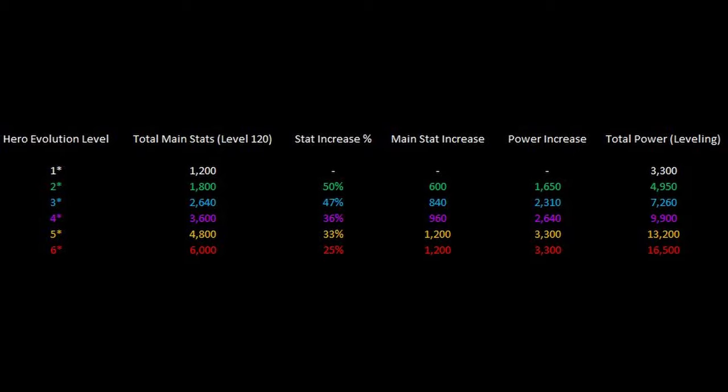So at one star, your hero has 1,200 total main stats. At two star, they get 1,800, so it's an increase of 600. At three star, they get 2,640. At four star, they get 3,600. At five, 4,800. And at six star, they have 6,000 total main stats.